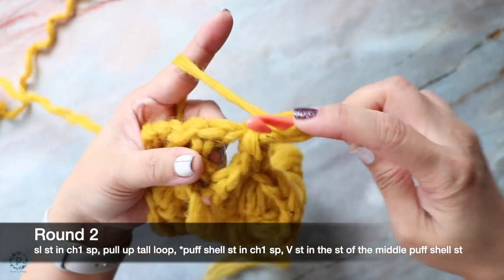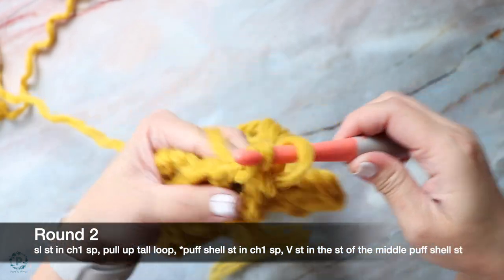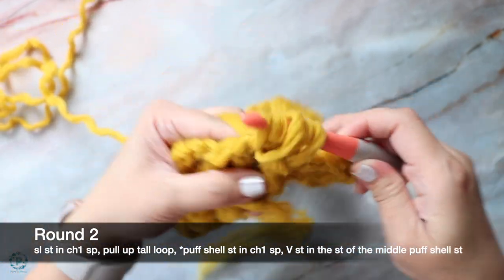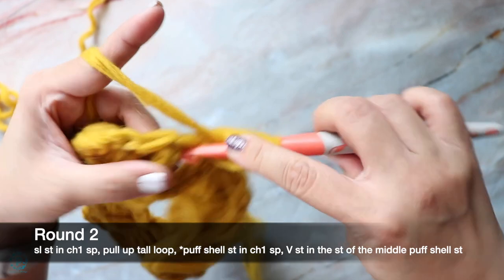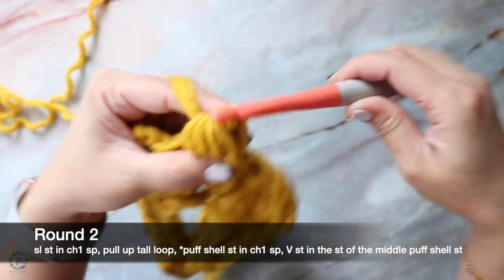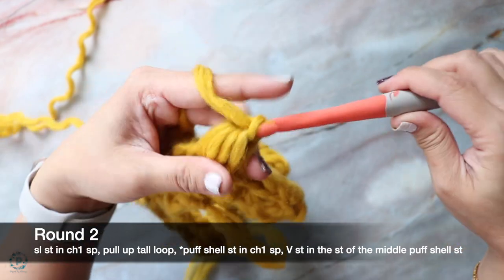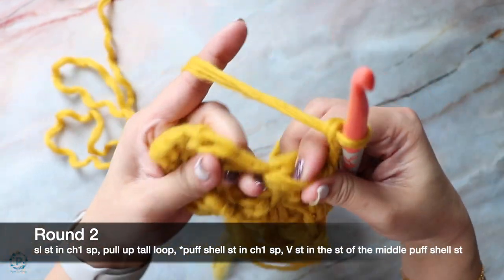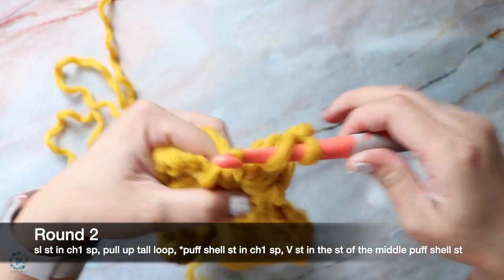So yarn over into the chain one space, yarn over, pull up a loop. Remember, we do that three times, okay? So that's 2 and 3. Okay, yarn over, pull through all 7, chain 3, 1, 2, 3.